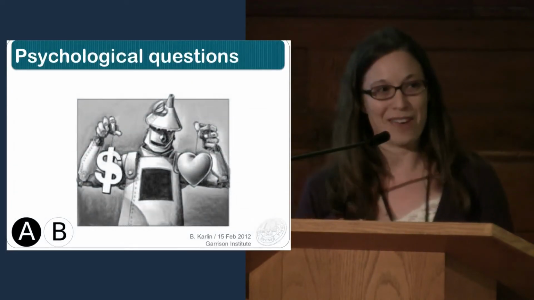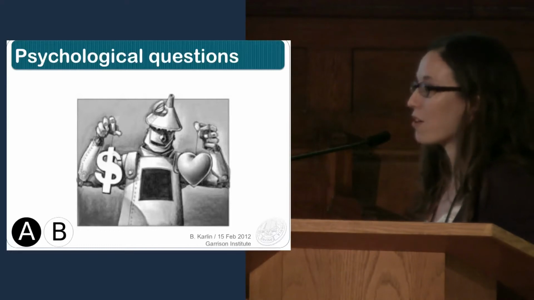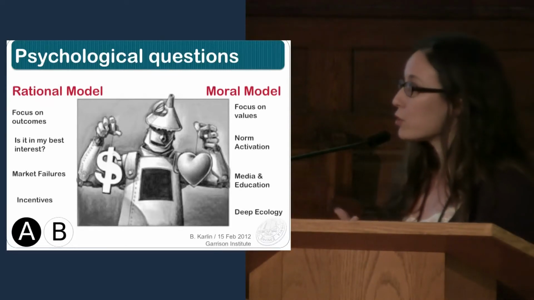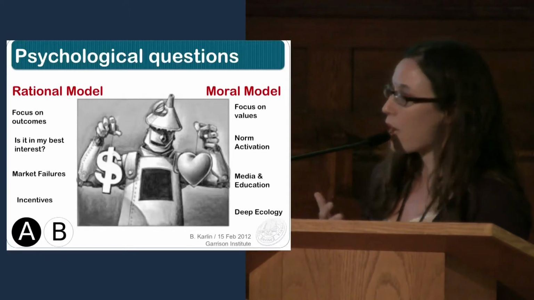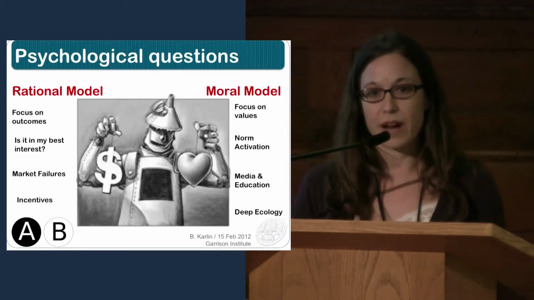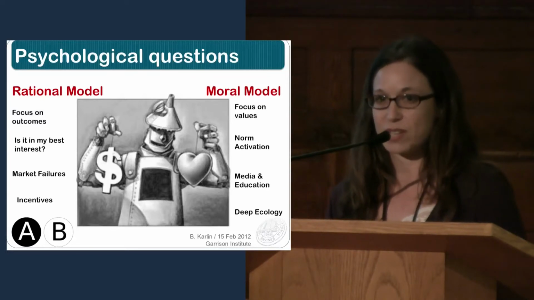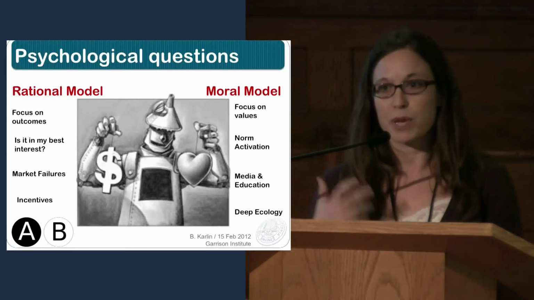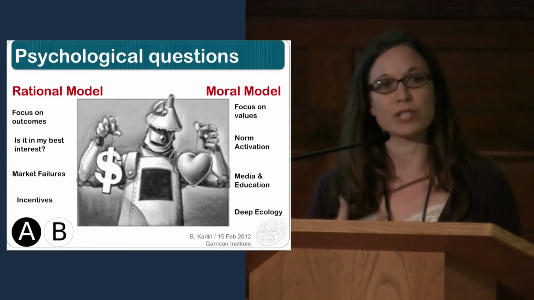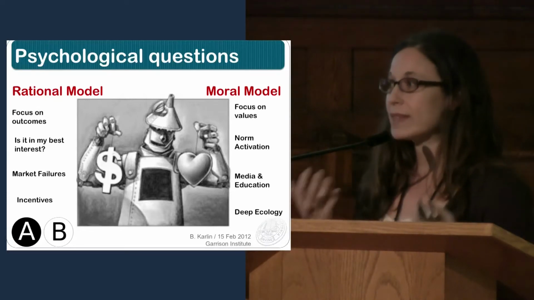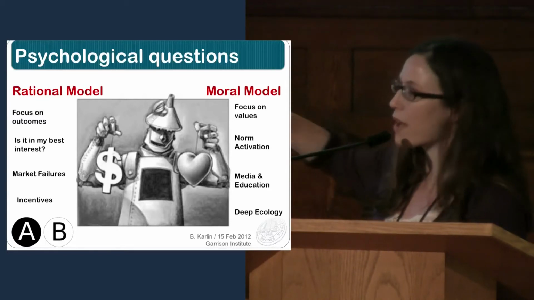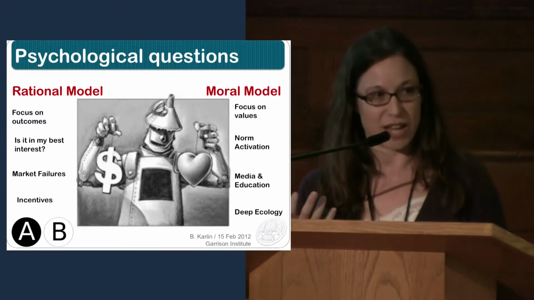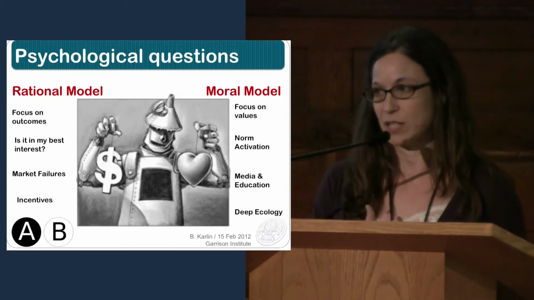We also were looking at psychographic or psychological predictors. And a lot of people talk about what predicts energy conservation or pro-environmental behavior, or how can we best promote it. And there are 2 commonly discussed models. These are kind of a rational model and a moral model. The rational model says that people will engage in behaviors when it's in their best interest. This is kind of a traditional neoclassical economic approach. Garrett Hardin talked about it in The Tragedy of the Commons, that people will engage in the behavior that best suits them. So to get people to engage in pro-environmental behavior, we need things to make that beneficial to the individual. The moral model says, no way, we're altruistic. We can be altruistic. We can appeal to values, norms, this deep ecology idea. It doesn't have to be just about maximizing utility for the individual.